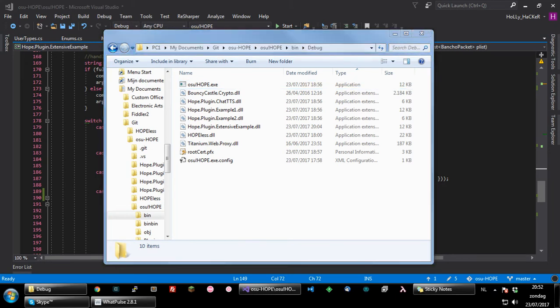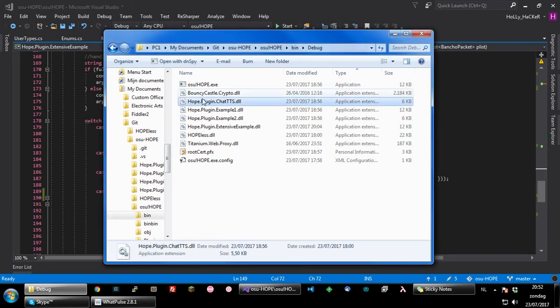Two weeks ago I also made a little video showing it off. However, I did not have my microphone at that time, so I couldn't properly talk about it and say what I wanted to say. So I just made a little text-to-speech plugin for chat, which was really aimed at people that are disabled and have trouble reading chat. But the problem is that if you're disabled and can't read chat that well, you probably can't play osu! at all. So that was kind of a stupid idea. But still, it kind of shows the power of O's Hope.